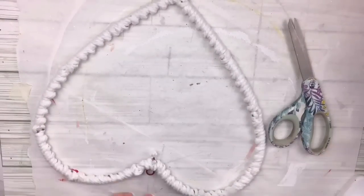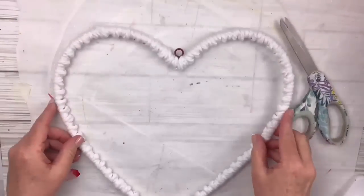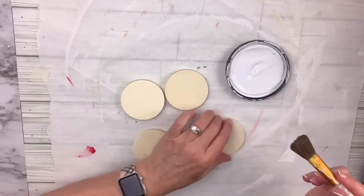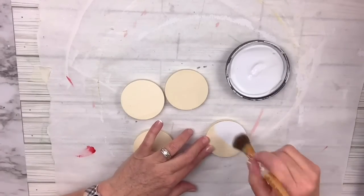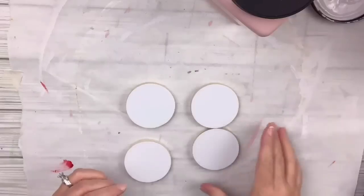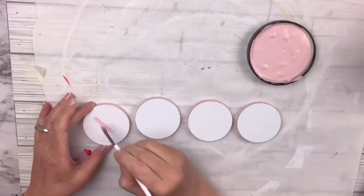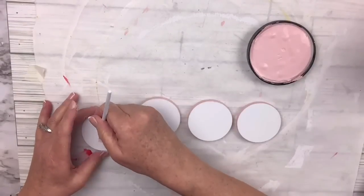It looks really pretty wrapping around those little knobby pieces — I love that look. I'm gonna take my four round pieces of wood and paint each side with Rust-Oleum linen white chalk paint, then take my ballet slipper Waverly chalk paint and do around the sides. Once that's done I'm gonna paint two X's and two O's — doing the kiss-hug-kiss-hug pattern.